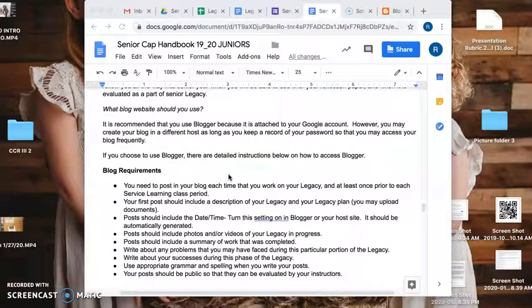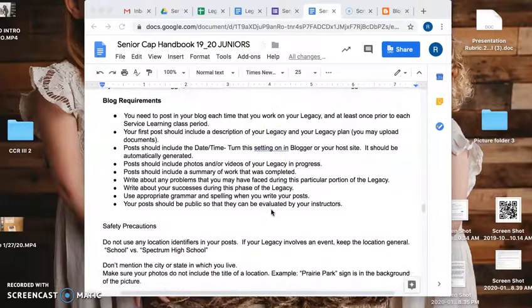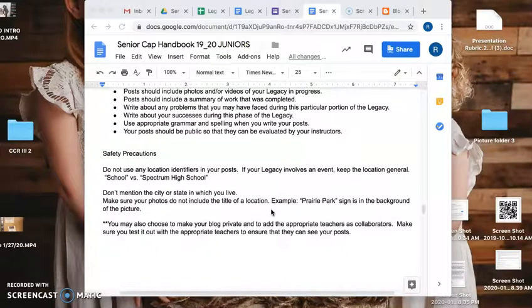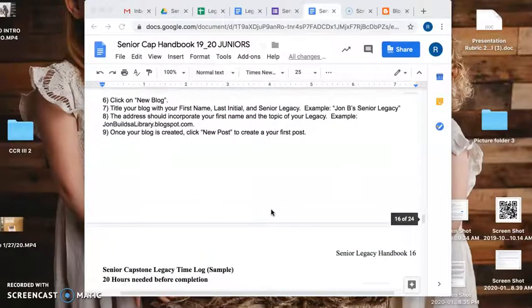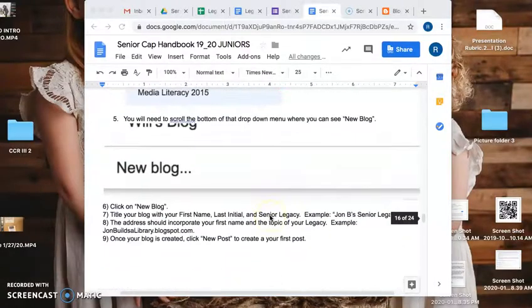Like if you're in between steps or you have thoughts about how you're going to complete your project, then you could post about that. Maybe you're not actually doing your project in that moment, but you have communicated with some people, or you found some people to help out with some things, or maybe you're just thinking about a step that goes with your legacy. You need a blog post of some sort during that time before the next service learning class period. So you want to make sure you're updating that as well, and I will show you guys how to do that right now.